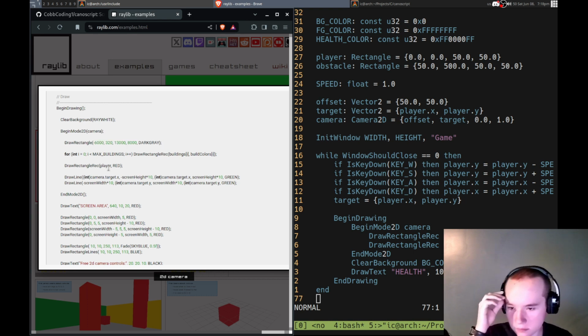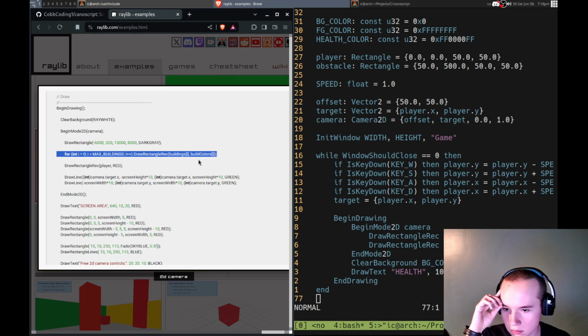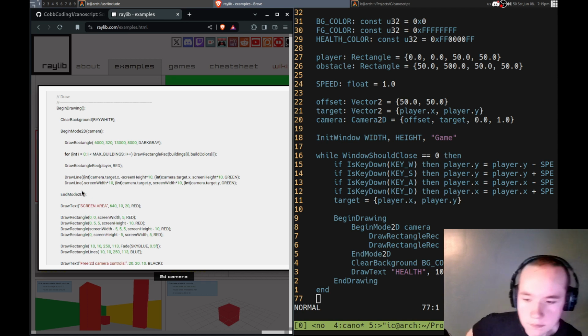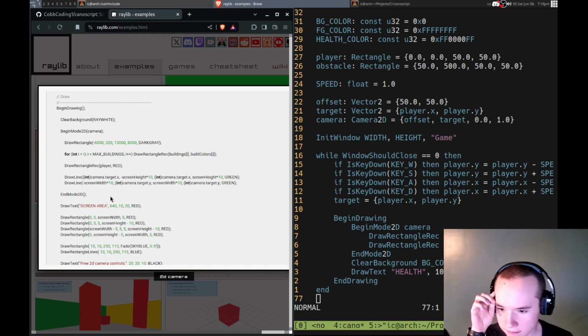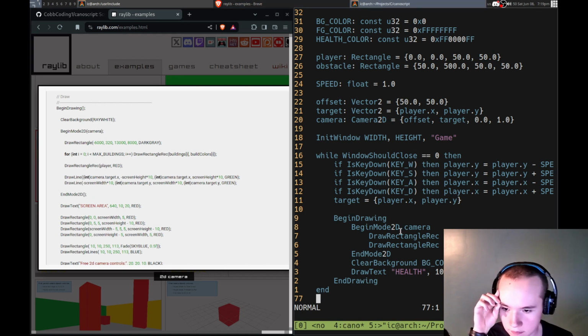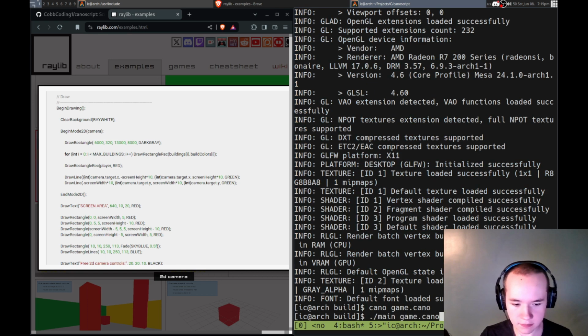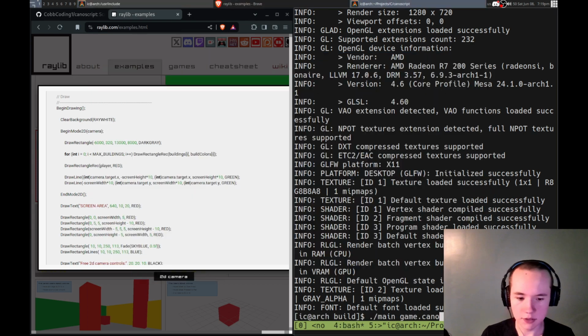Draw the rectangle. We got the player. Yeah, that draws buildings. And draw this. Okay. So don't need this in there. So we do have that in there still.